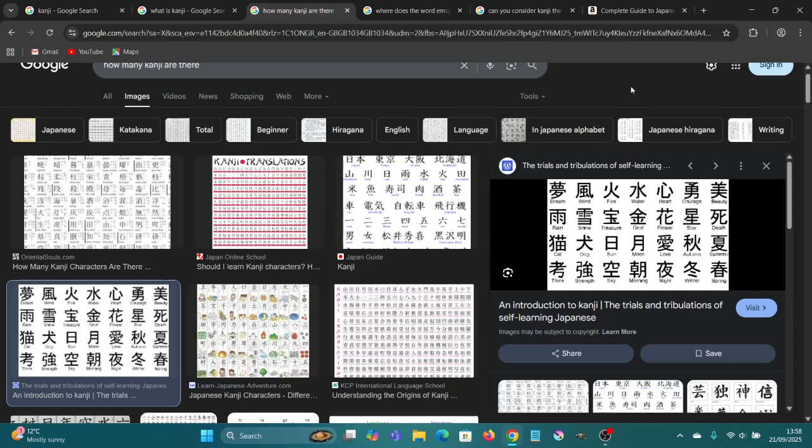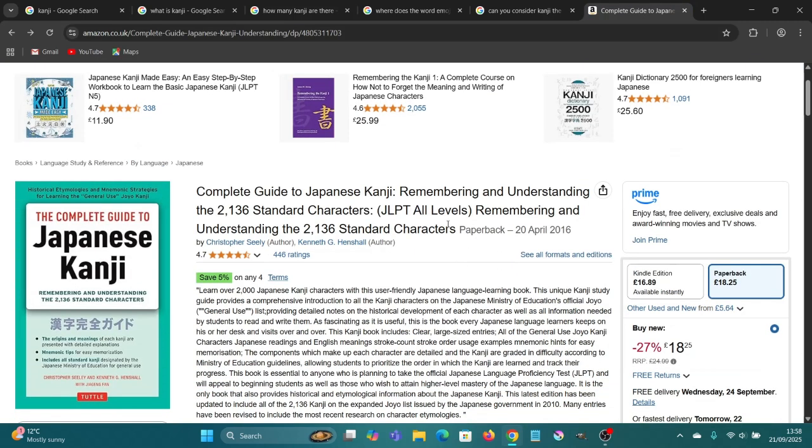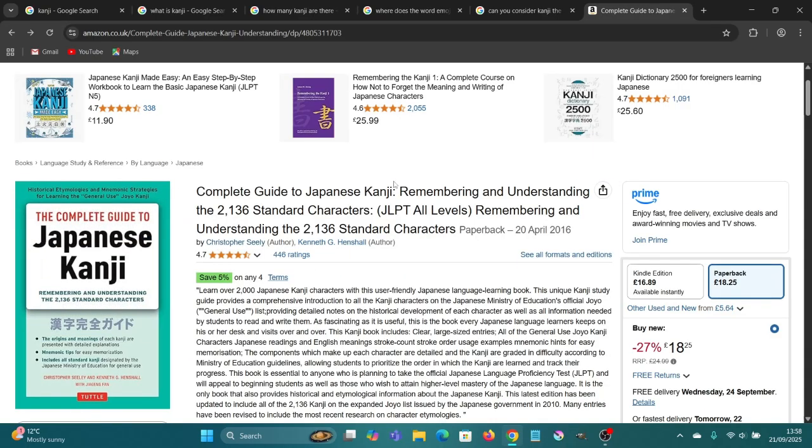Maybe you don't know about this, and I've actually educated you a little bit. Let me know. If you're inspired to learn this stuff, wait for my review. I think I will be buying this book just because I'm really interested now in finding out what these are. Kanji.